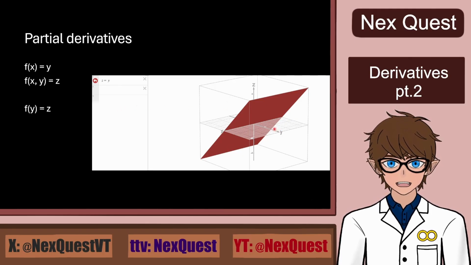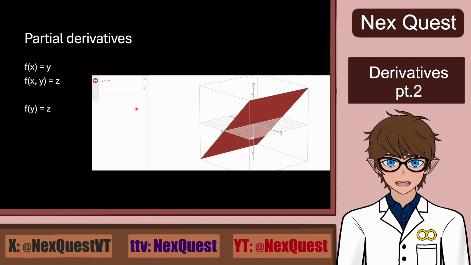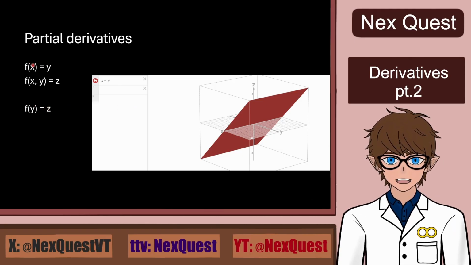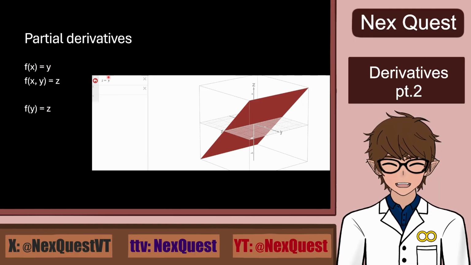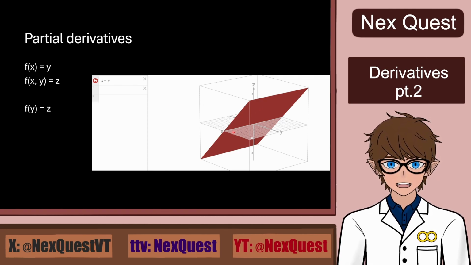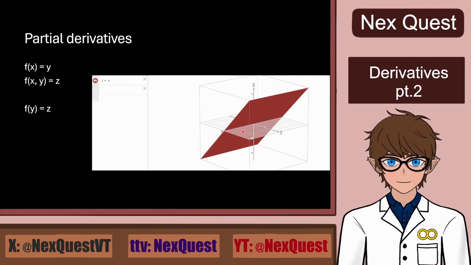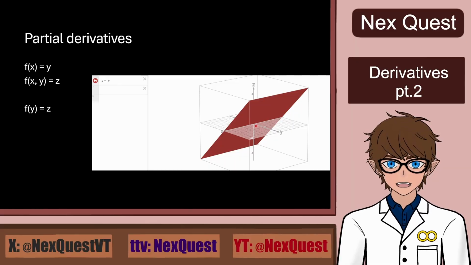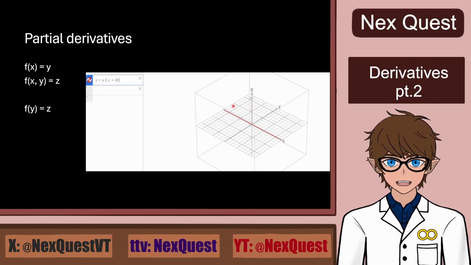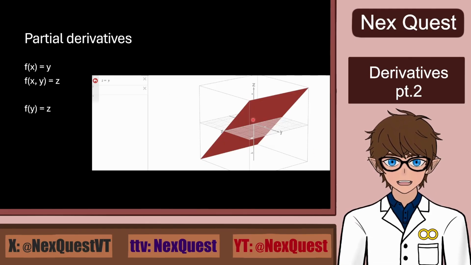So here is a 3D graph of a function of y. We see that it's a linear function, so a function of y that equals z. So just like this one, f of x equals y, it's a linear function in the second and third dimension, kind of. So we're observing the change of z as y changes. If we take the derivative with respect to x, we're only looking at the xy plane, so where the z value is 0. So I will edit this formula with the condition. This is a condition, so I'm only looking at the slab, a cut of this, where z equals 0.